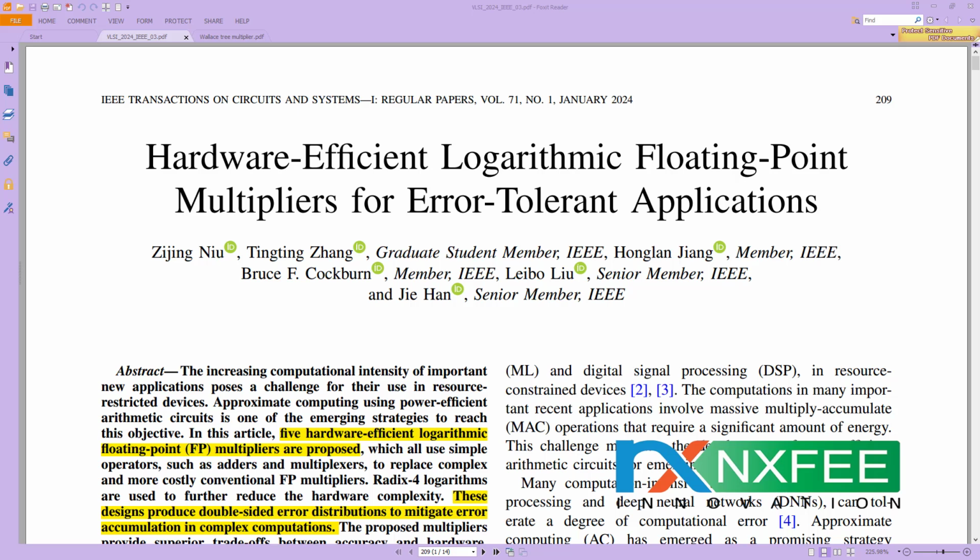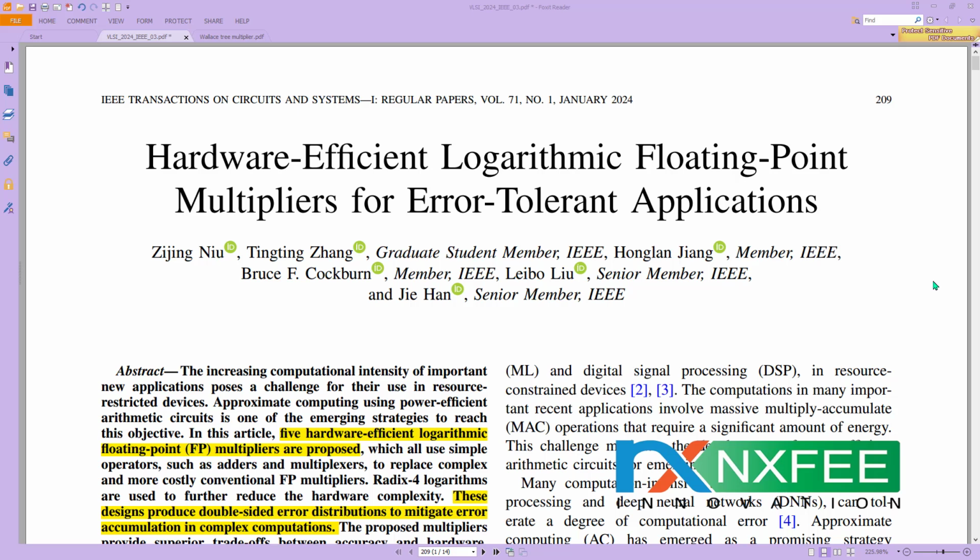This architecture is meticulously designed in Verilog HDL and synthesized using a Xilinx Zynq FPGA platform. Comprehensive evaluations are conducted to compare the proposed multipliers against traditional designs, focusing on key metrics such as area, delay and power. The result demonstrates a significant improvement, making our design an optimal choice for resource constrained, computation intensive applications such as JPEG image compression and neural network training. Now we can verify the paper.